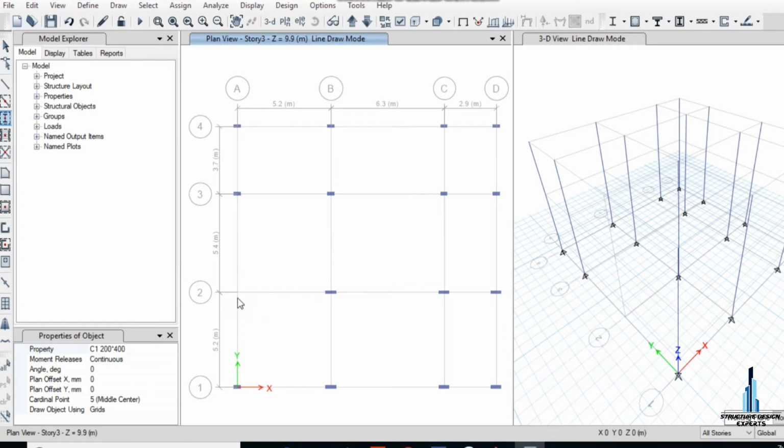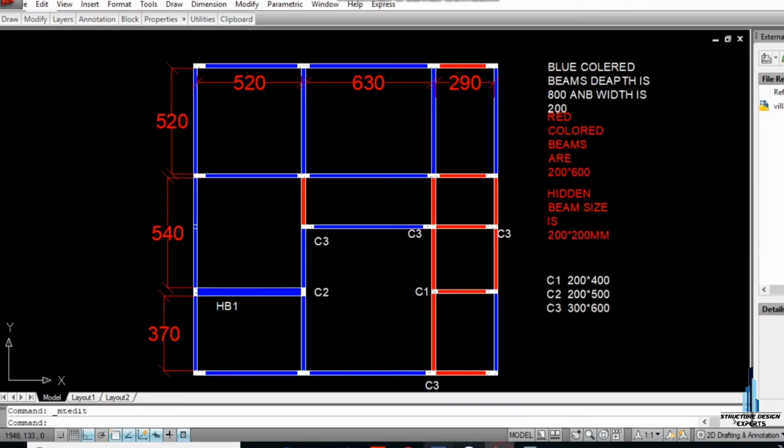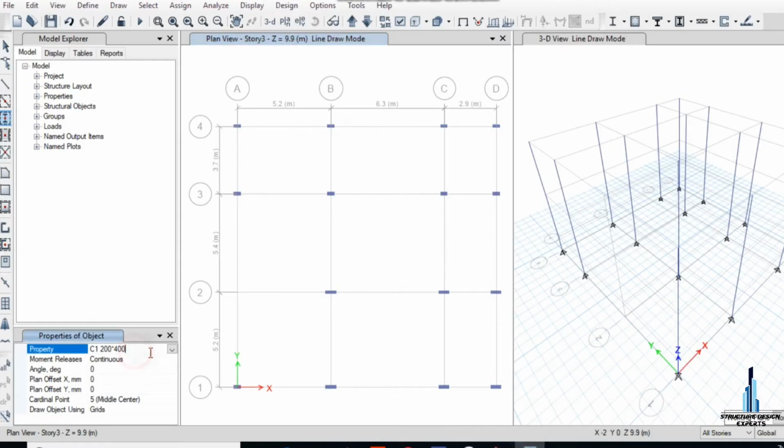Now the orientation of one column here is changed. You will learn how we can change the orientation from 0 to 90 degrees, from 90 to 180 degrees, and minus 90 degrees and minus 180 degrees. Now we see the orientation from the x direction towards the y direction, so it is 90 degrees from x to y direction.